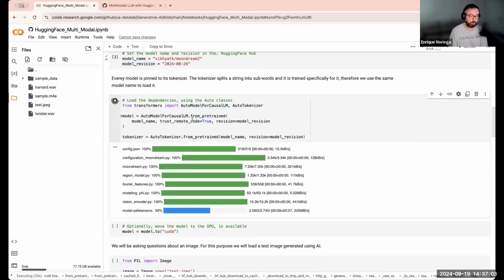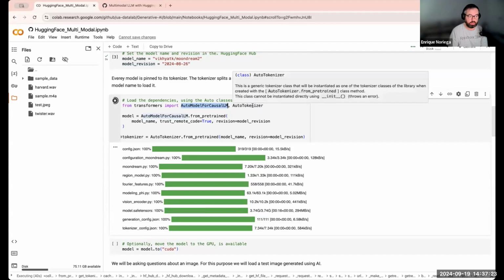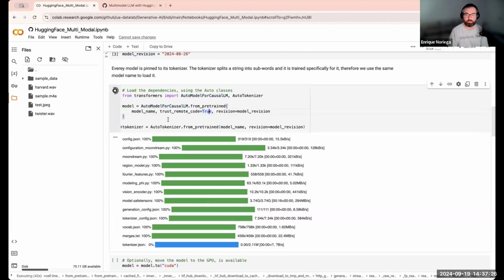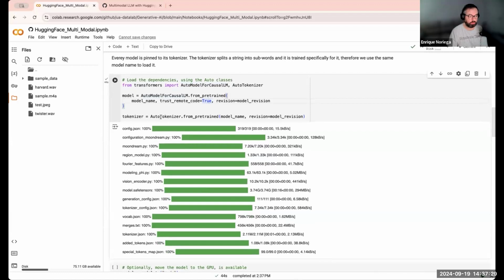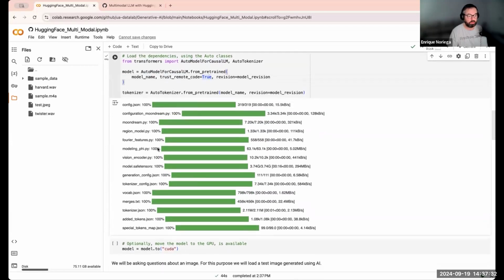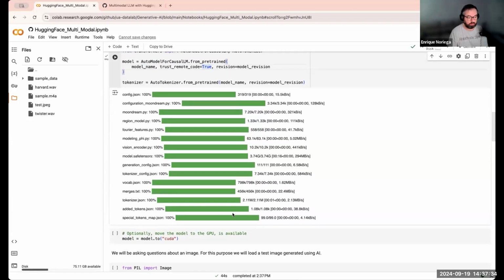What we're doing in the cell is, since this is a type of causal language modeling task, meaning that you give a prompt and then it completes it, and it's fine-tuned to answer the question from the input prompt alongside the image, we are using the AutoModelForCausalLM, and the AutoTokenizer is just the default class that you use to load that companion tokenizer. Takes a little bit, but the actual data of the model comes in the safetensors files, so you can see that it is 3.74 gigs.